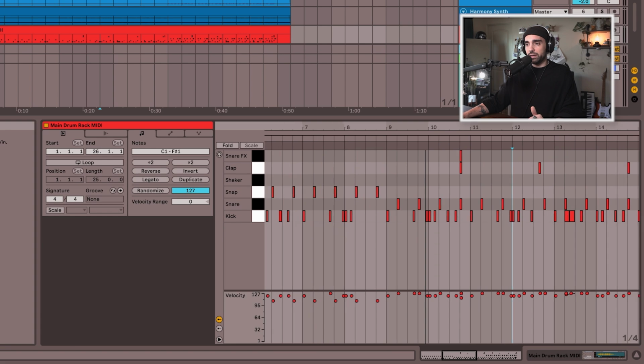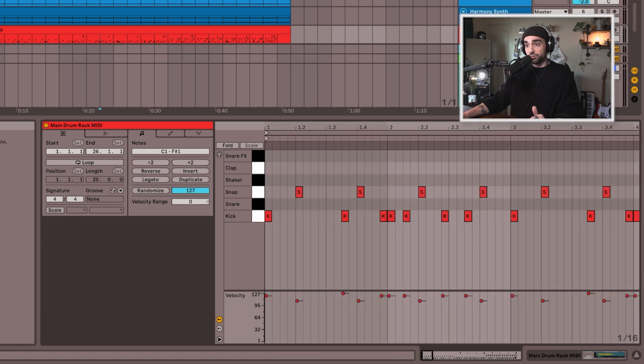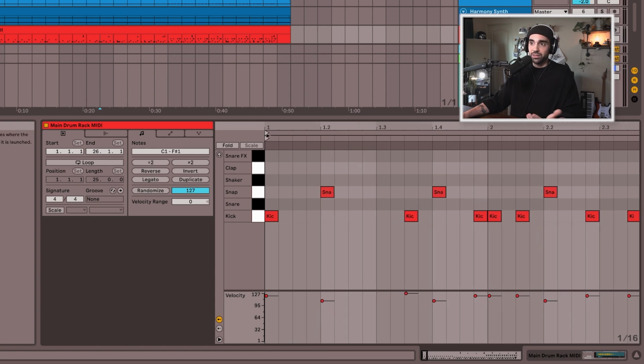That's important because whether we're playing in notes or whether we're drawing them in on the grid, which is a possibility here, simply by double clicking, let's say in this lane, our kick, we've just entered in a kick there. Let's double click and enter another one and another one.